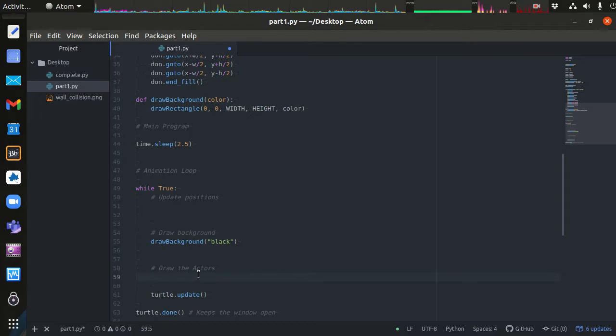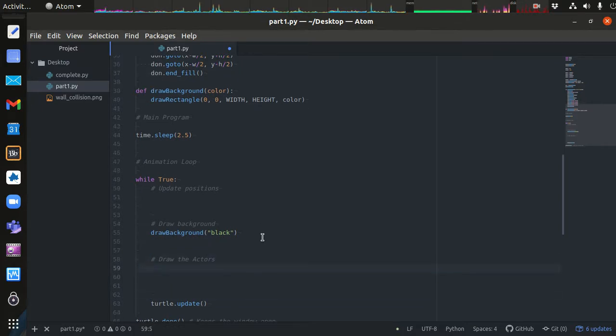And then the other portion of the physics that we're going to have is the idea of an inelastic collision, right? So we need to draw the actors. So what does that entail? Well, let's just start with a simple ball. All right, so we're going to need to say Don.penup, Don.goto, and we're going to need some x and y value, right?